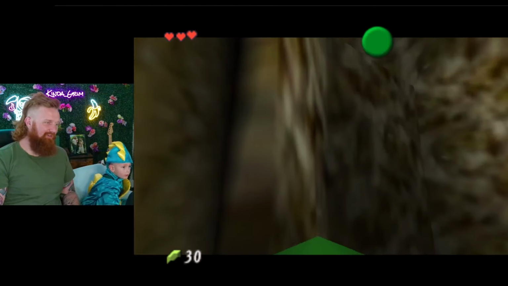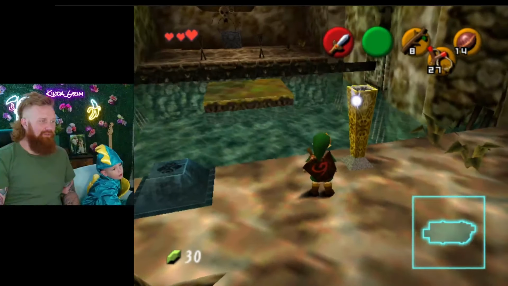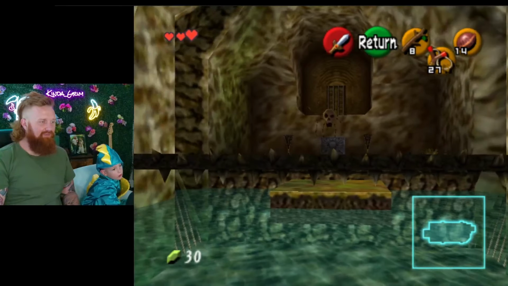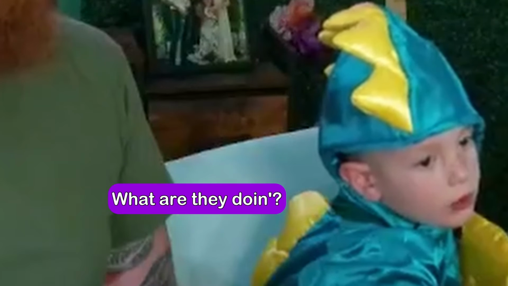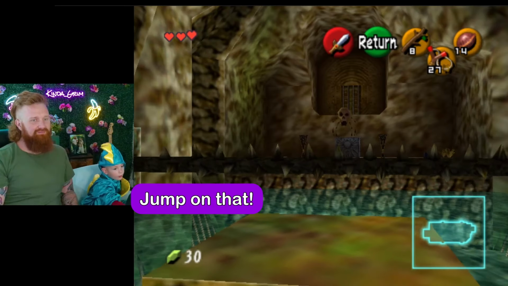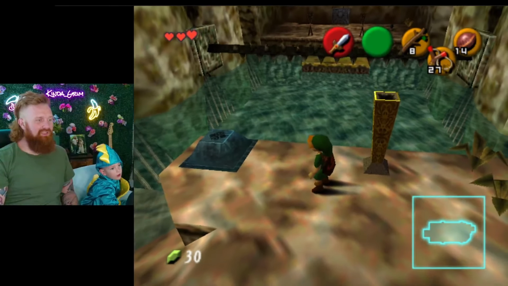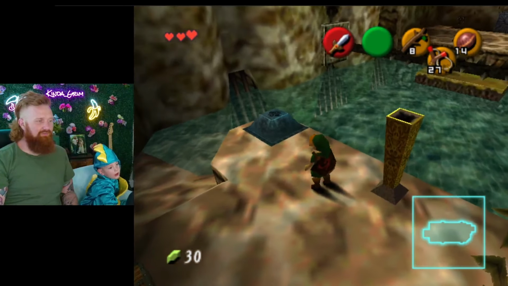What's in here? Money? Ooh, a heart. Look at that thing. What are they doing? I don't know. Look at that big spider over there too, you see him? Jump on that? I think first thing we need to do is hit this switch. You wanna try the switch?